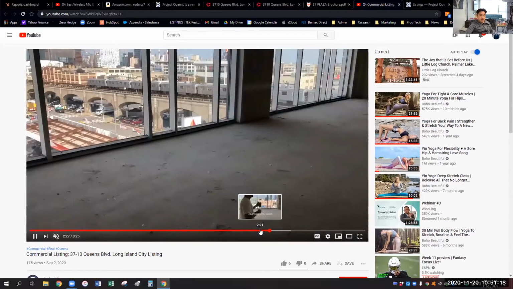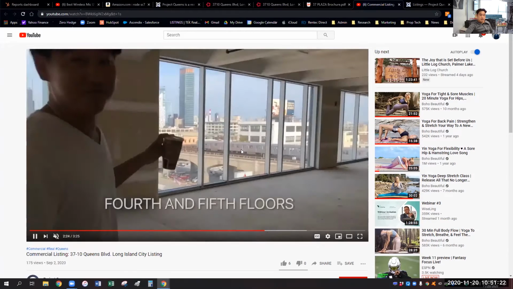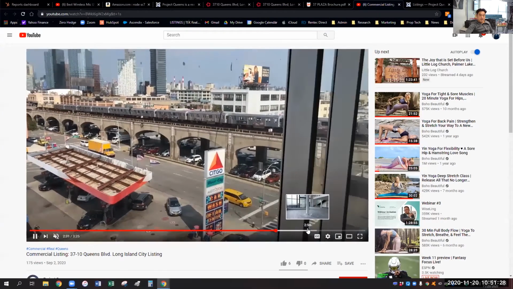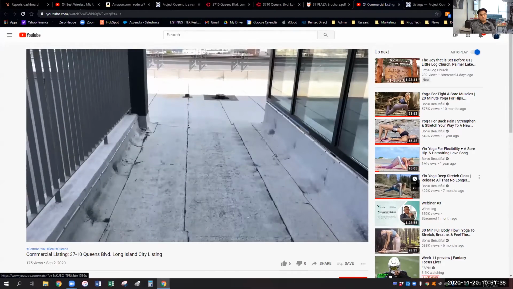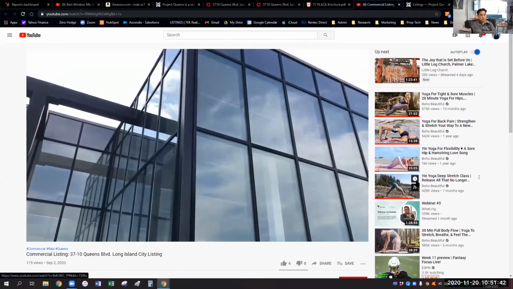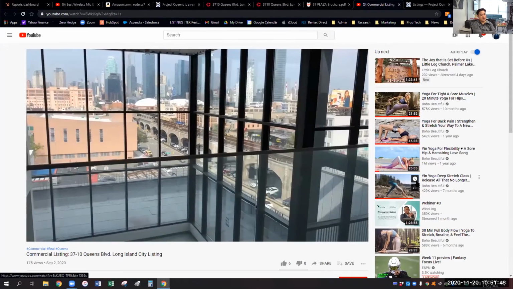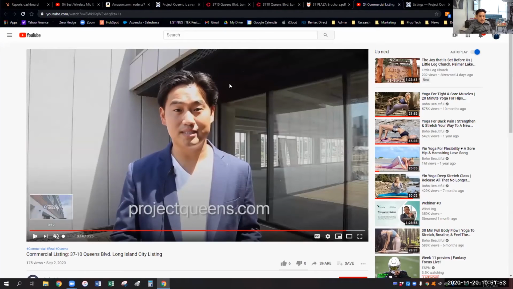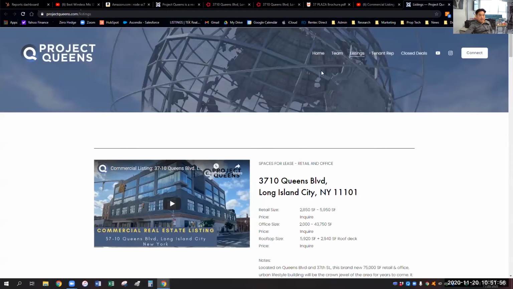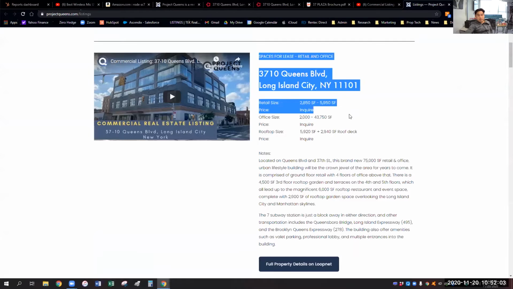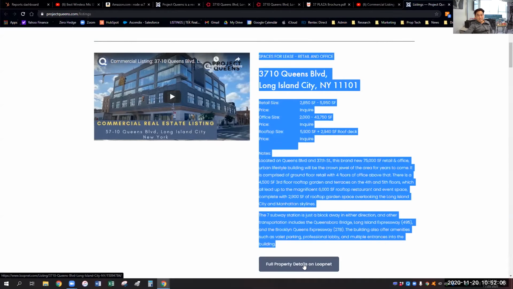So that gray space we're talking about before, that's cool. That and the views, you can kind of catch it here. And you can see me scrolling over here to show different stuff. Here's the rooftop. So now, more above and beyond the pictures, you get a real idea of what we're doing here. So I love video, regardless of what business you're in. Video and social media is the new form of marketing. You have to do it, whether you're selling dumplings or selling billion-dollar real estate, right? So that's that. And then it also links to our website listings page, which here shows the video. Again, this is our website that describes everything. And we got full details on LoopNet.